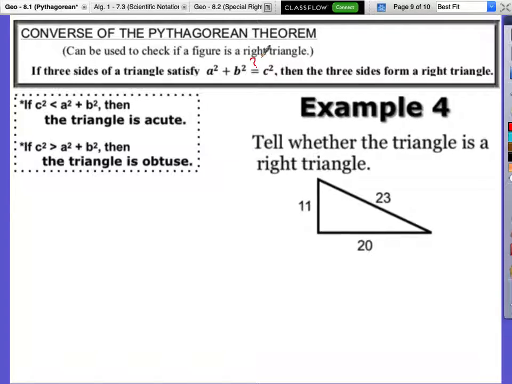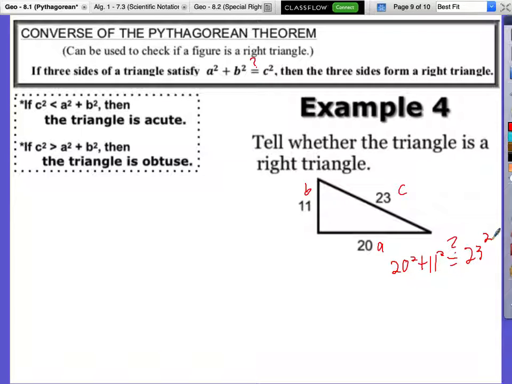So here on example 4, we're supposed to tell whether this is a right triangle or not. We don't have a box here to tell us. We just have these side lengths. So how could we plug this into our Pythagorean theorem to see if it works? 20 squared plus 11 squared. We call this our A, this our B, and this our C. Then I would just put c squared and figure that out. So say, does this work? Or you can figure out what c squared is and do the math too and say if it's equal.